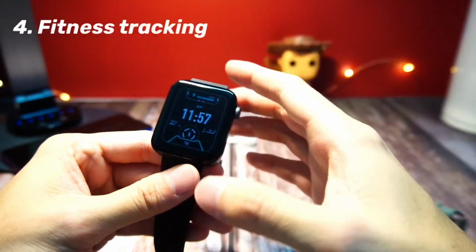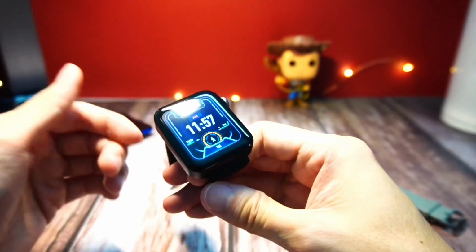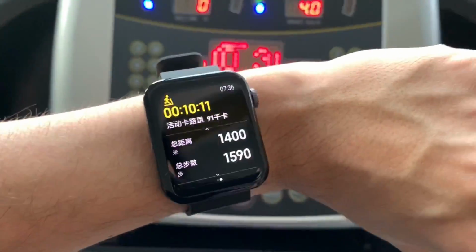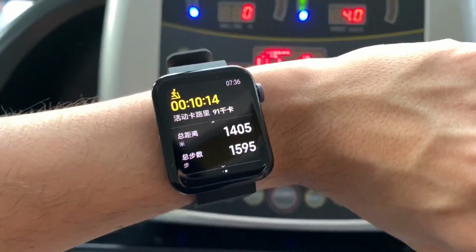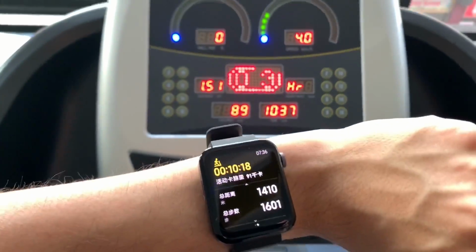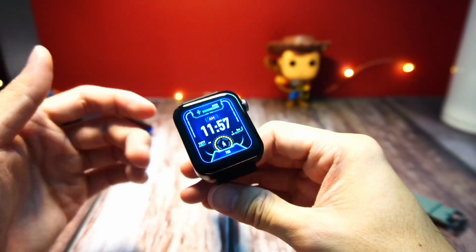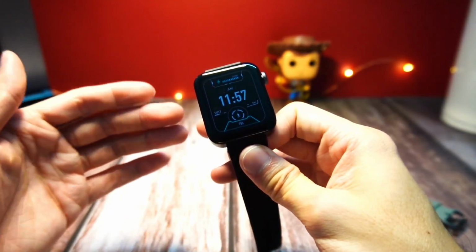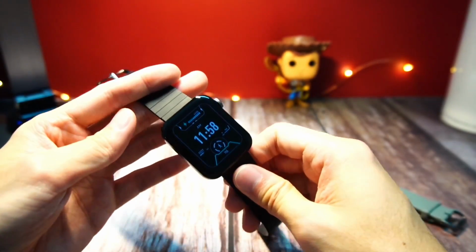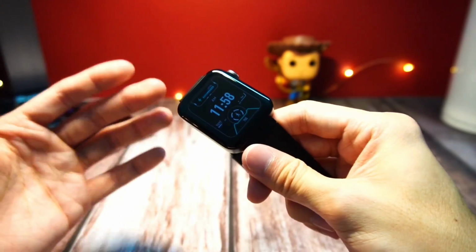In terms of fitness tracking, the Mi Watch tracks running and walking very accurately. I went to the gym, I went running, and I found that the step tracker is very accurate. It is very similar to the information that I'm getting from the treadmill. The distance calculated is also very accurate. I can't say much about swimming because I don't swim, but so far fitness tracking has been pretty accurate for me.